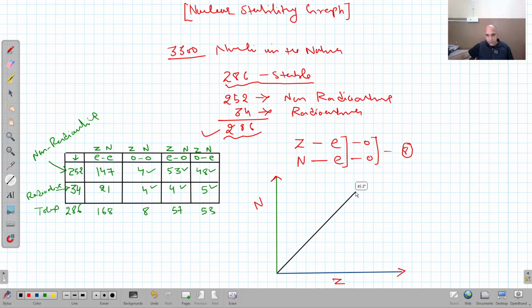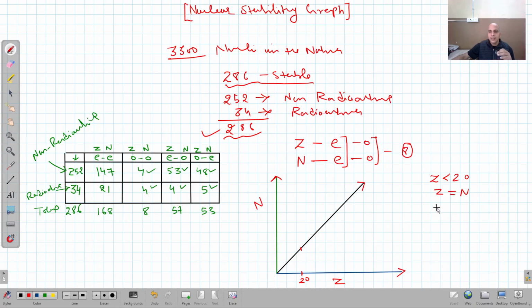This is the line that shows N is equal to Z, right? But we observed that for the small A nuclei, I mean those nuclei for which Z is less than 20, for all those nuclei, Z is equal to N, meaning the graph is a straight line. If I take 20 here at this point, then up to this point the graph is a straight line.